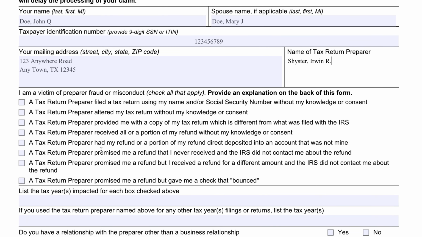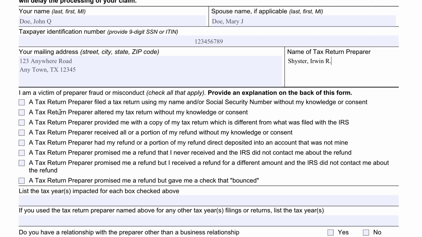And then down here, you're going to provide some information about the type of fraud or misconduct that applies. So right here in the check boxes, you can check as many as you want. And these are all things that tax return preparers know for a fact that they are not supposed to do.